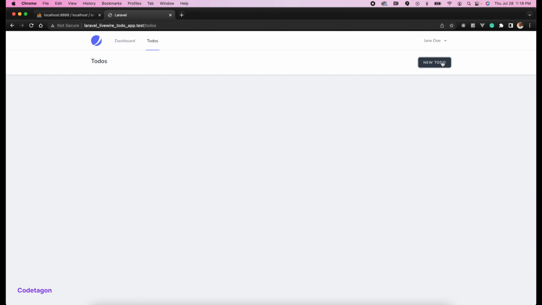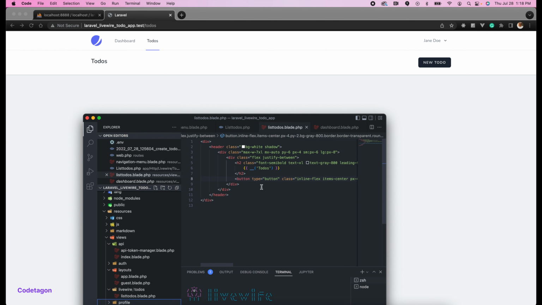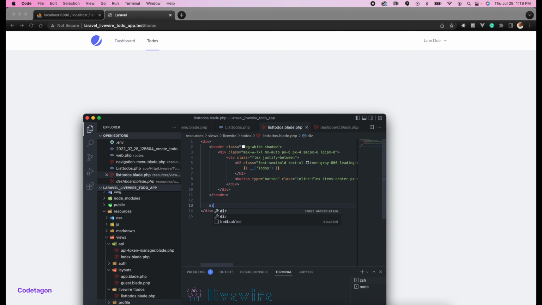If you don't want to waste your time designing the button, you can just ignore that part. Let's move on to the next part. We are almost done with the header, but we are going to leave it like that for now. So let's go to the body.